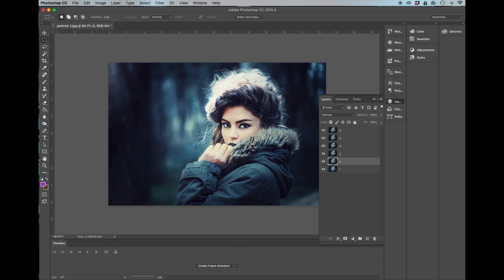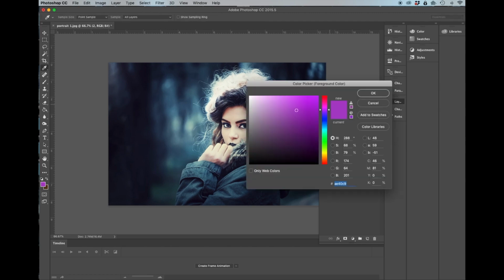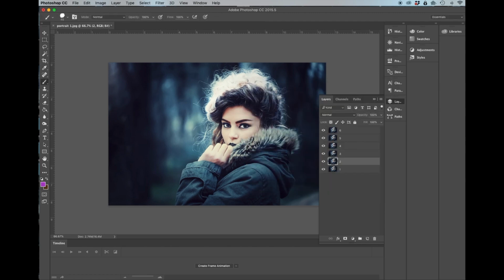And you're going to notice that what I'm going to do is find a brush. I click on a brush, and I've got this purple. And I think I'm just going to draw right over here. Oh, wait. Why am I not seeing it? Oh, that's because you've got to make sure all of them are hidden. There you go. Make sure all of them are hidden except for number 2. I'm just going to go ahead and draw on it. You don't have to draw exactly what I'm drawing, but I'm just drawing along the outside here.